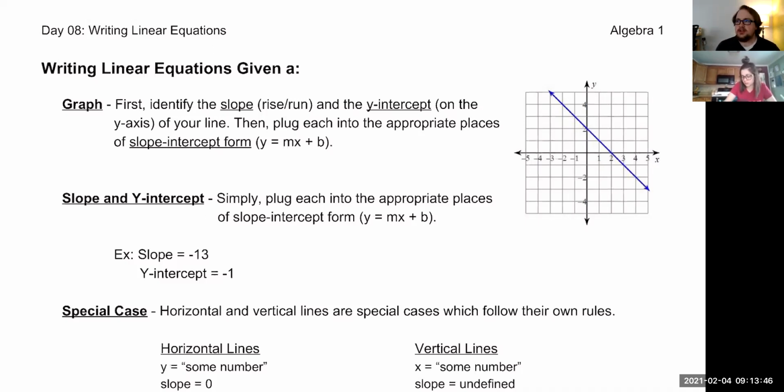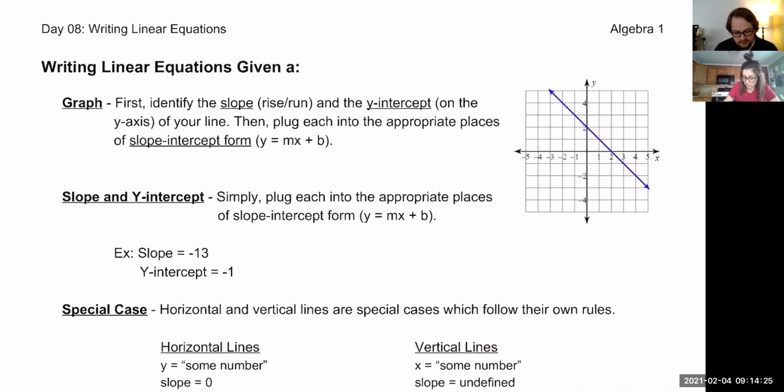So instead of focusing so much on taking the equation and getting it on a graph, we're going to take information describing a line. Now it may be visual, it may be verbal, it may be a little more discrete in what information is being given to us. But we're going to take that information and try to write the equation itself. And our end goal is, since it was so useful, we're going to make sure that our equation ends up in slope-intercept form. And I'll show you what I mean as we get to those examples here.